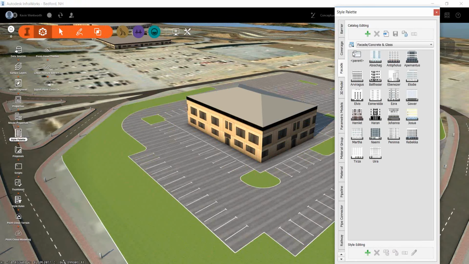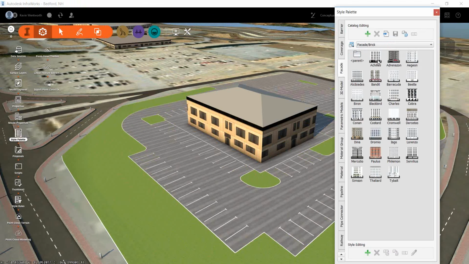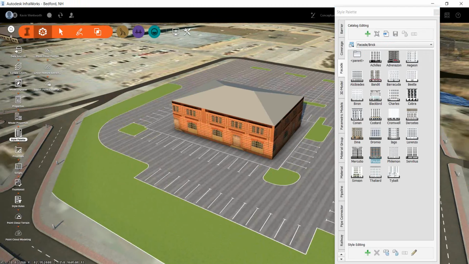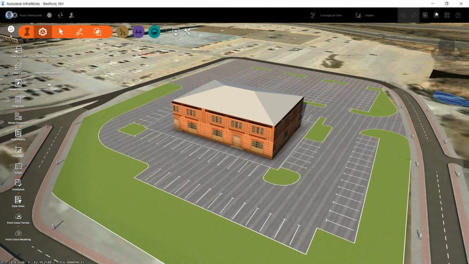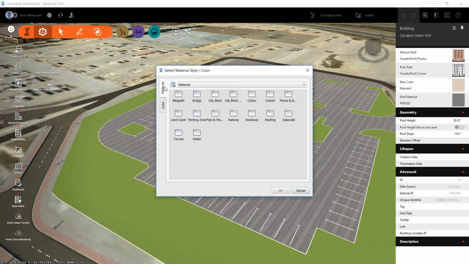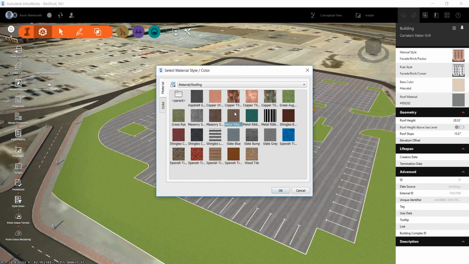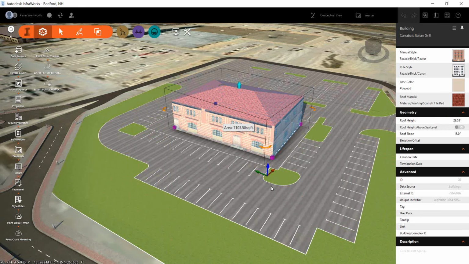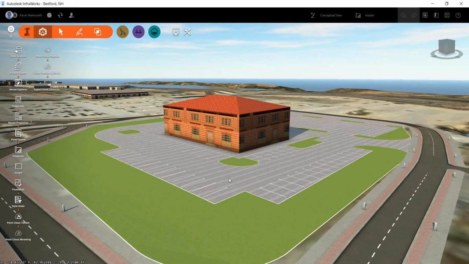Maybe I want this type of style. I can just drag it on, give it a different type of look. If I select this object, maybe I want to change the roof material. I have all these different types of roof materials that I can add just to give it a different look.